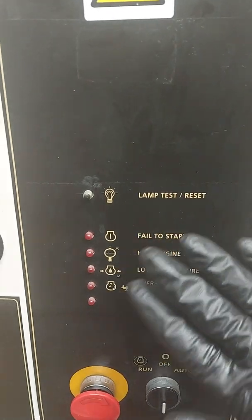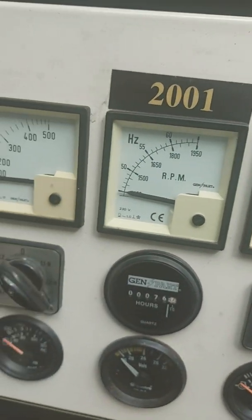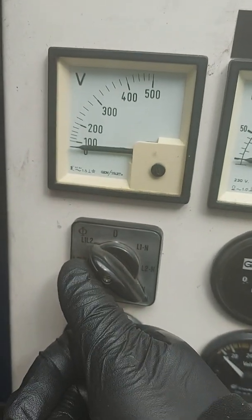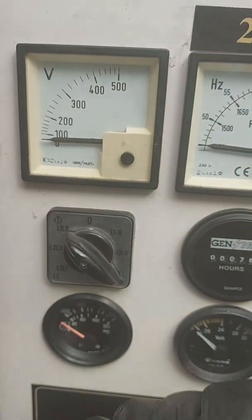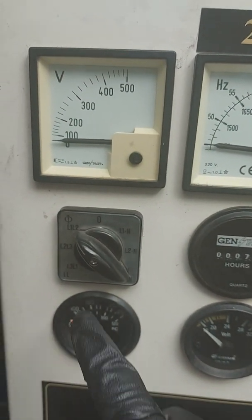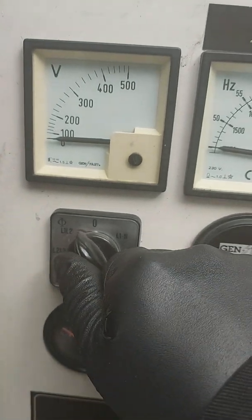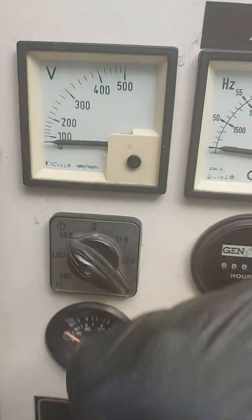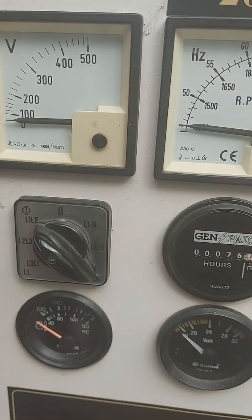Let me go through what you've got here. You've just got some analog gauges. There's your volt gauge, which shows the voltage coming out of the alternator, and you've got all three phases — phase to neutral. You can go phase to neutral or phase to phase and you can do that across all three just by switching that dial there.